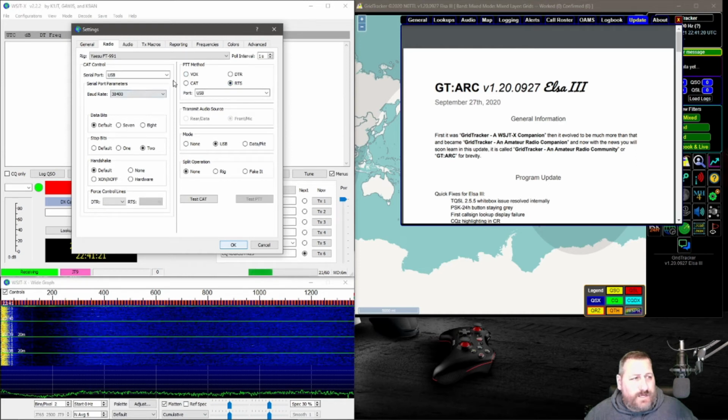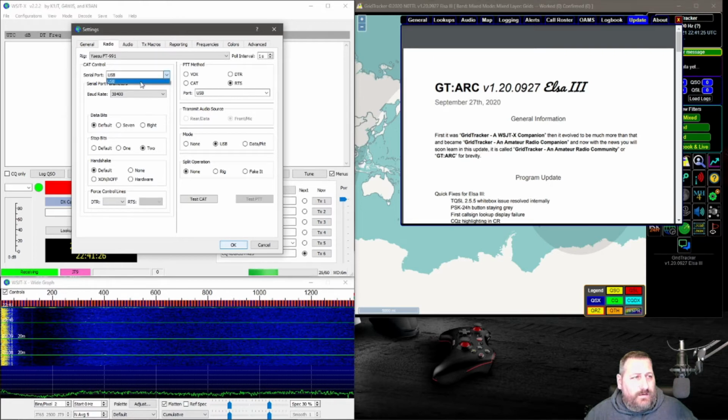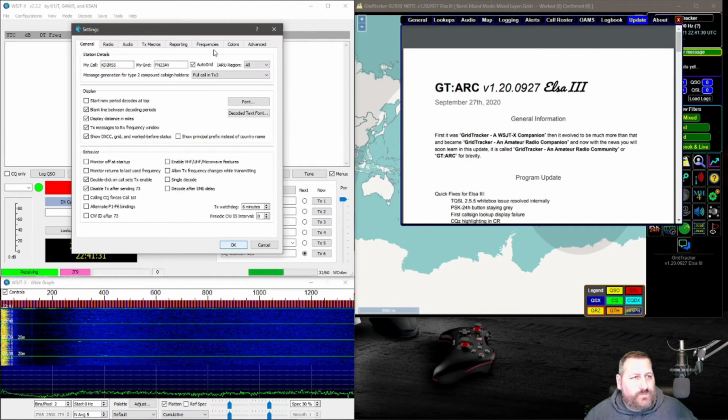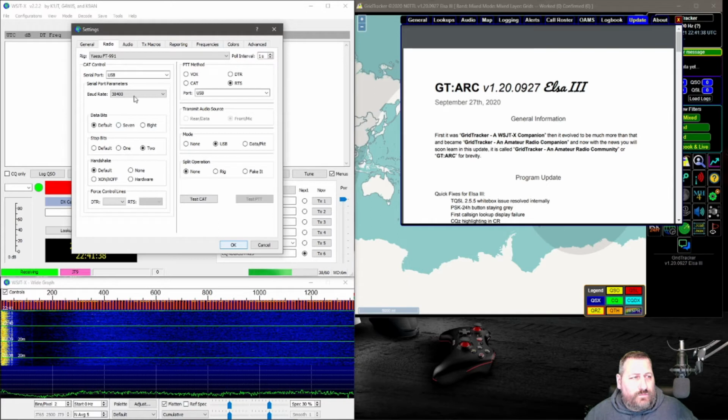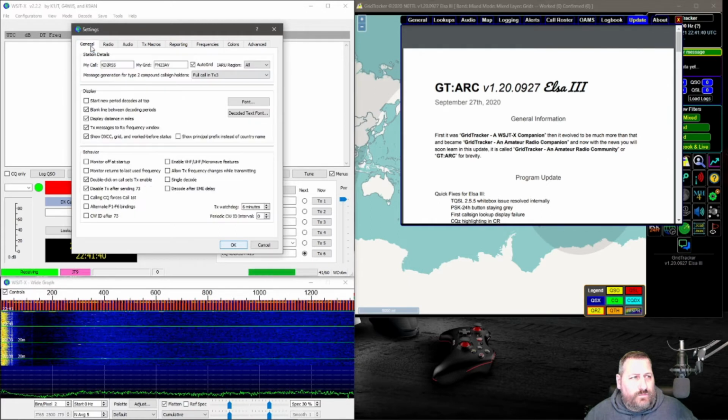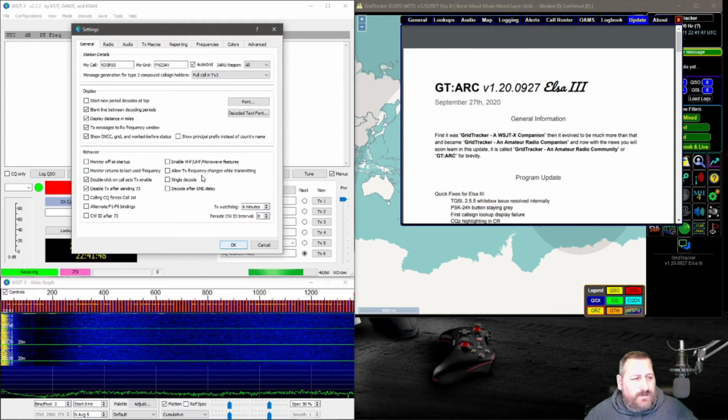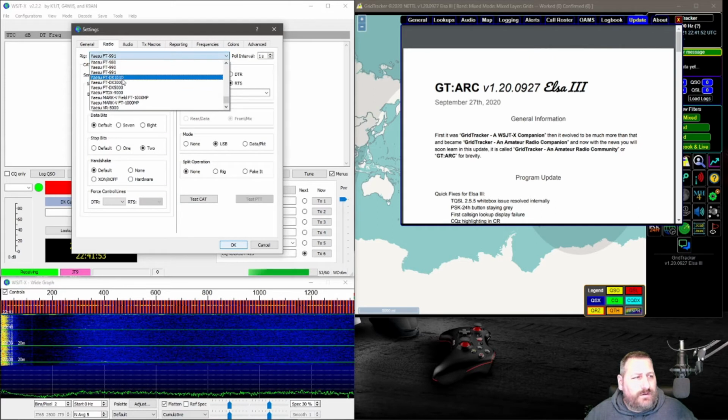All of this is pretty much how I had it, but it is not picking up the ports. This is exactly what I did the last time, and it all worked fine. Let's see, there's no other radios.